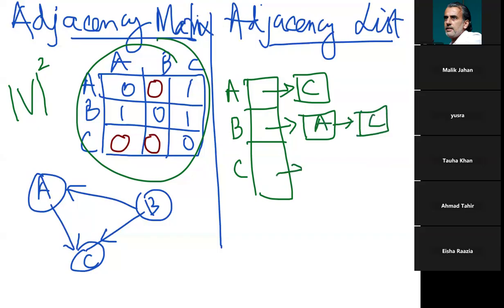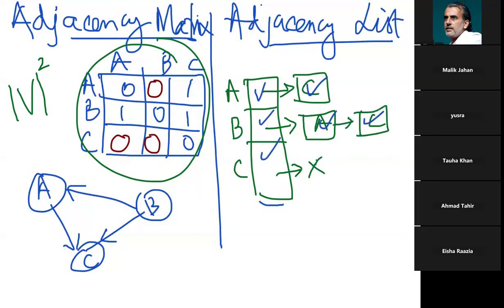There is no vertex which is directly connected with C, so that list is empty. I'm just notating that emptiness as a cross or nil. Now if you look over here, at the amount of memory which you have occupied, or the number of storages which you need: we needed 1, 2, 3 spaces over here, and 1, 2, 3 other spaces over here.